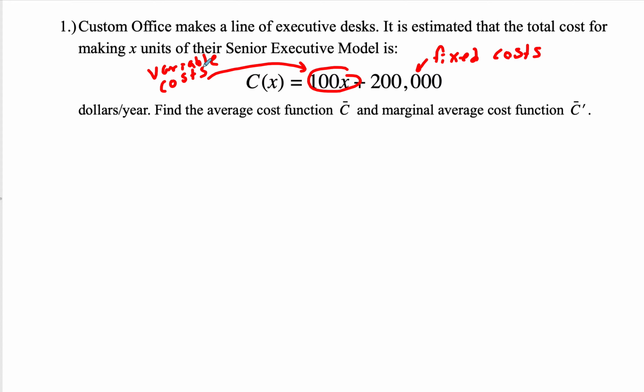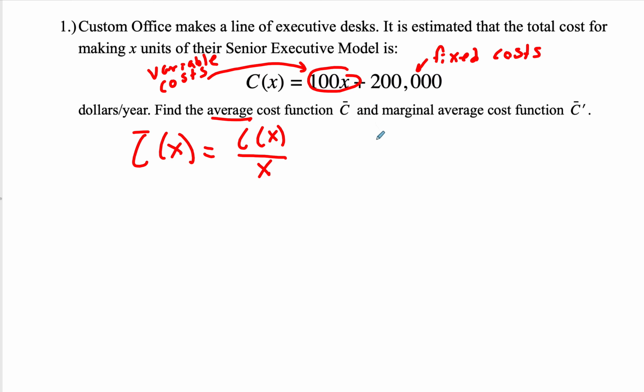To find the average cost function, we need to remember that it's an average. So it's the cost of producing the items out of the number of items you produced. It says, let's say we made X number of items. How much on average is each of these costing to churn out? Even though we have these variable costs, the fixed costs are also divided among the amount that we make.